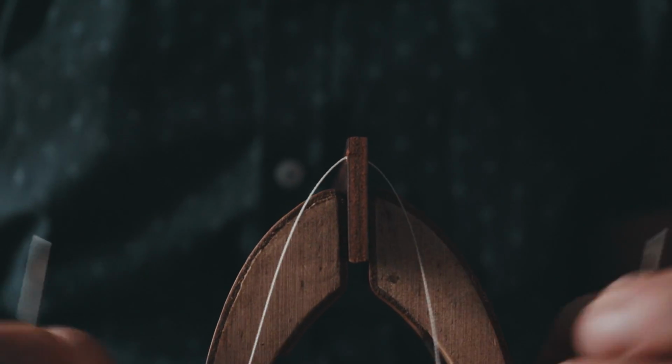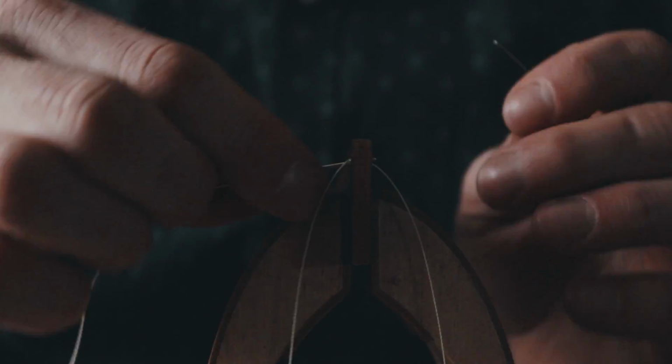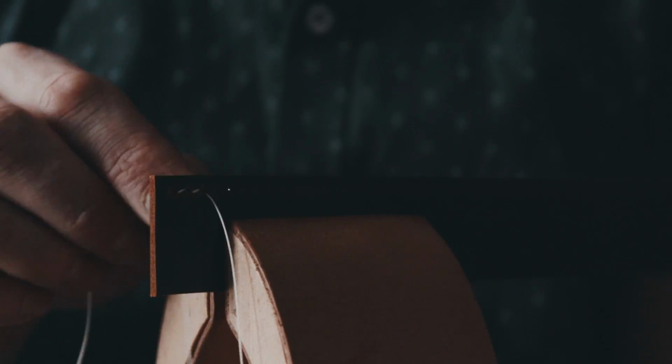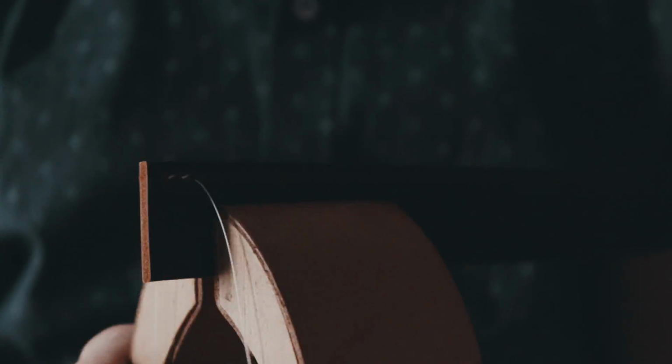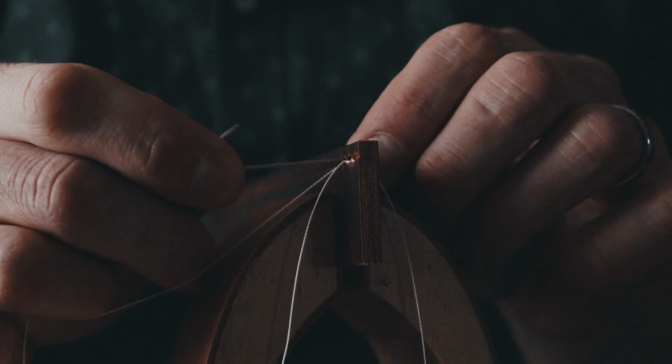So let's hand stitch a little bit more here. I like to go through the right side to open up the hole through the back, so it's easier to put the other needle through the back side first. So we're going to speed it up a little bit here.